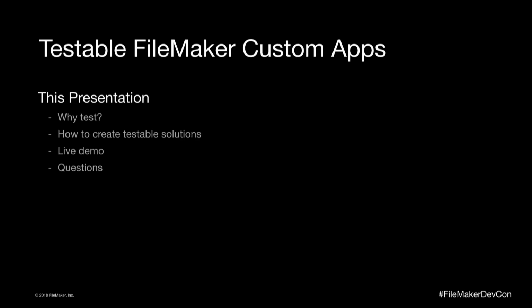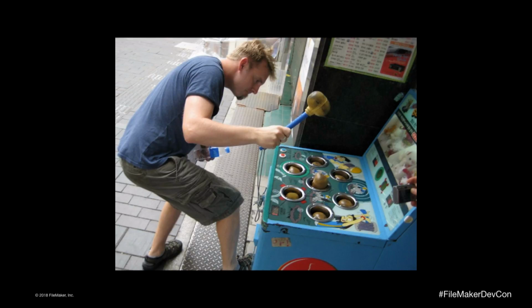So today we're talking about testable FileMaker apps. My goal today is actually to pique your interest in testing. I'm only going to talk here for 10 to 15 minutes, and then I'm going to move, and we're just going to do demo work. I'm going to try and show you some complex examples, some simple ones, kind of walk you through it. Everything you're going to see here today is available to you in the session materials, so you can download that. I wouldn't necessarily say try and follow along. If you can just pay attention and then play with it later, there's a lot to digest for parts of it. We are going to have time for questions at the end. If you could just wait until we get through some of that demo work, I think that'd probably be the best way to get through it.